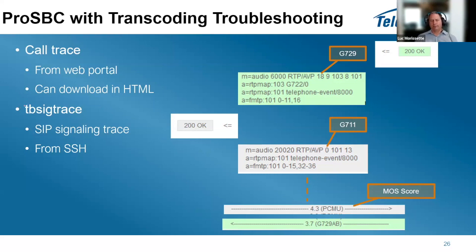If you want to see the signaling trace, you can still do a TB6 trace. To do this, you need to connect to the SSH port, and you will see those same messages in the SIP configuration. You will not see the MOS score in the SIP call. Okay, the MOS score is only internal to the ProSBC. These MOS scores actually are being put into the call detail record. So you can see for each call that went through the ProSBC what the MOS score is for these communications. Okay? If you lose packets, if you have sequence errors, the MOS score will go down.